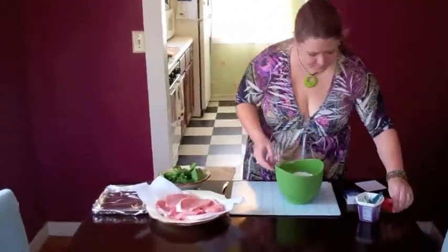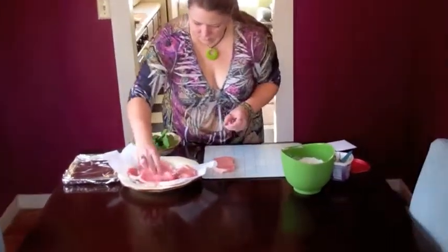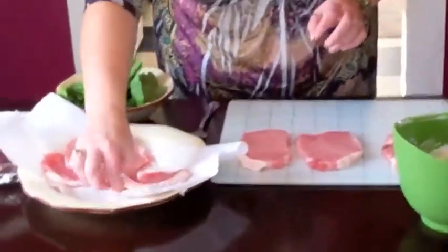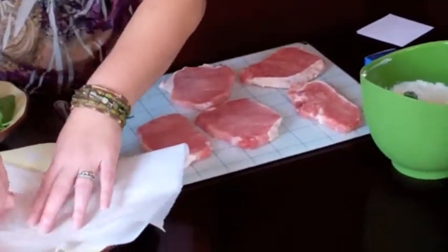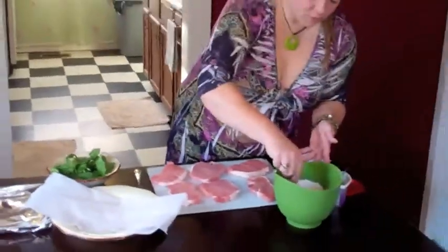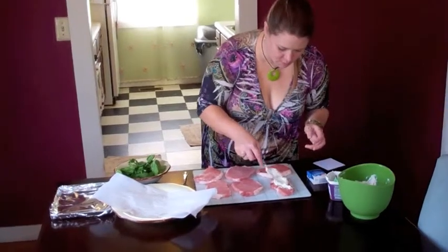So the next step is to take our pork chops and lay them out. In this case, we're doing 6 pork chops for this 10-ounce container of cream cheese. We might have a little bit left over. If that's the case, you can always get more pork. So we get our spoon and just a dollop right on top of the pork chop. And just spread it out.